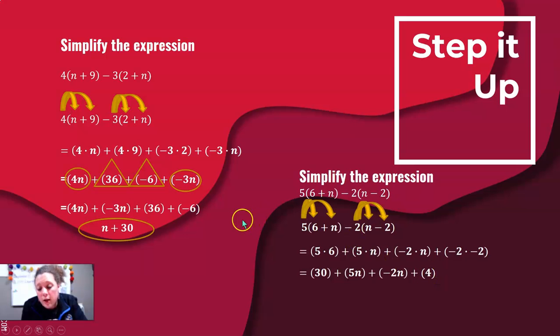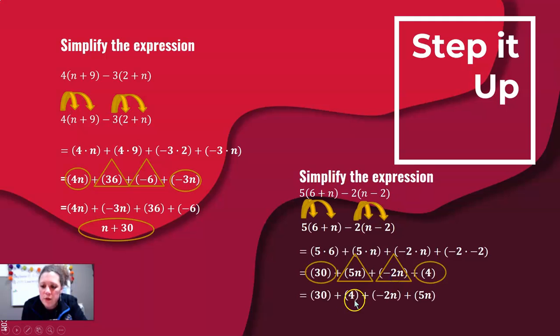And just like in our previous example, I have 4 terms here. I think I probably could get that smaller. Let's see. So I have a 30. Do I have any other number? Right there. So he's going to get circled. Then I have 5n. Do I have any other terms with just an n attached to it? Right there. Group those together so that they are side by side so we can easily add them. 30 and 4 make 34.